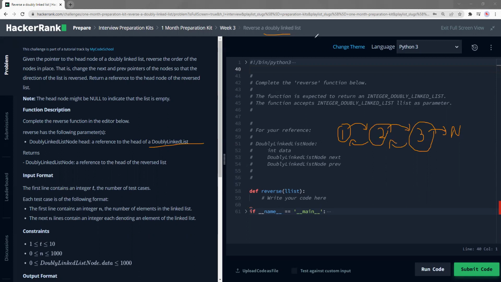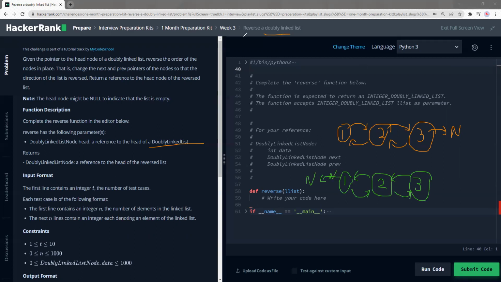So from this stage, what they want us to convert this into is something like this: 1, 2, and a 3, and it should point something like this. And this should have a none over here, and this should be next.